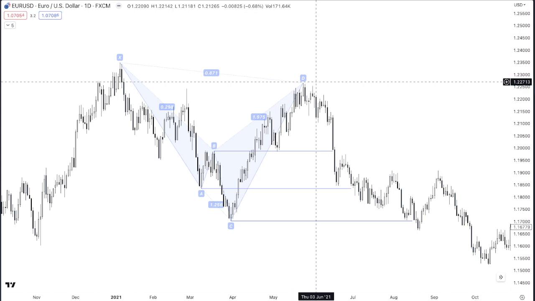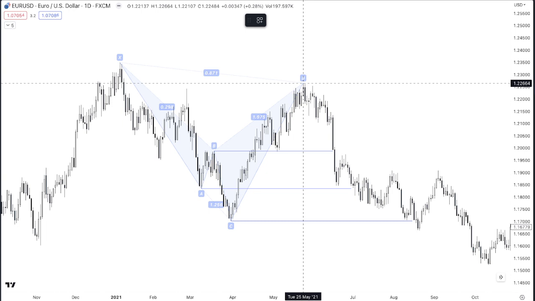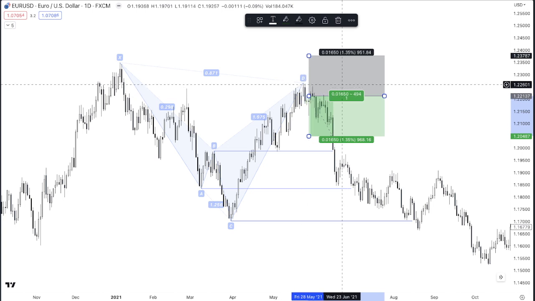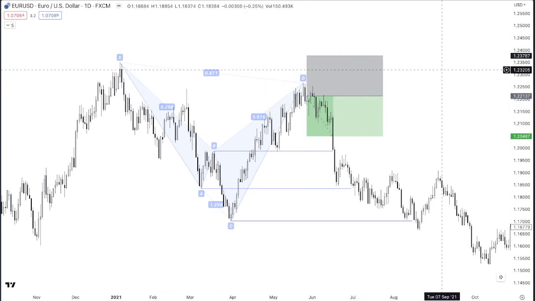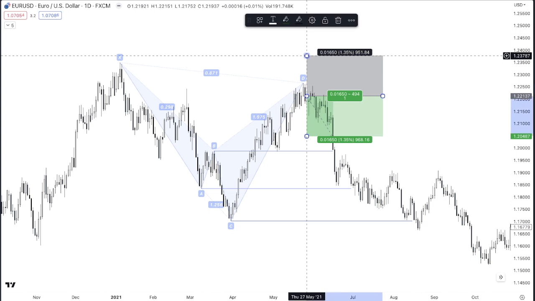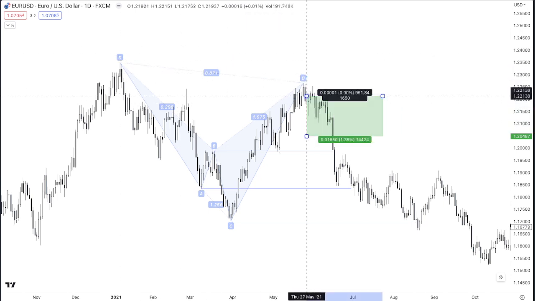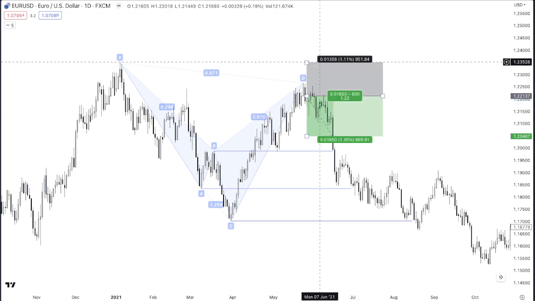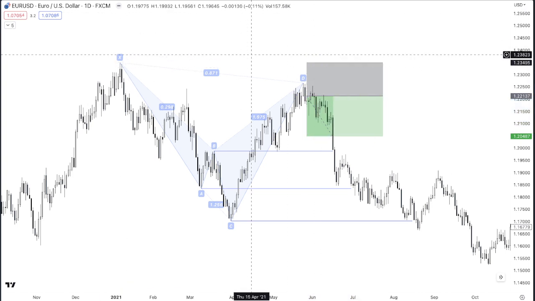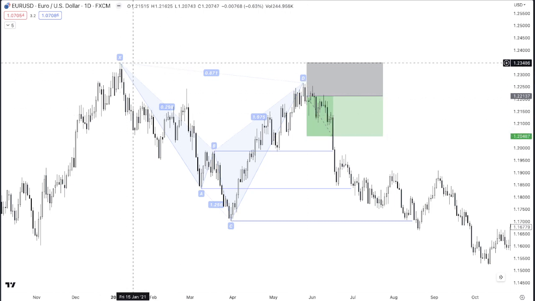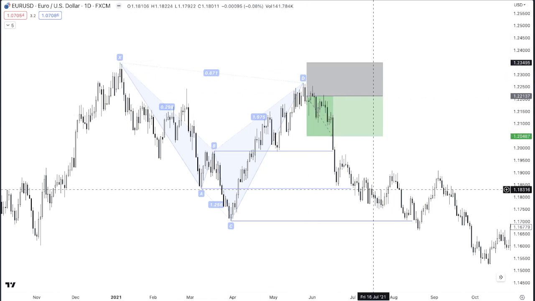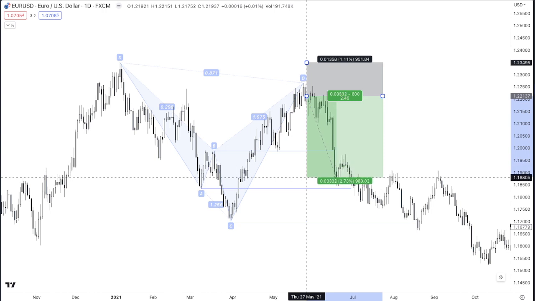If you want to be a little bit more loose in terms of what you're looking for, so if we got our reaction from the 886, we had this big down candle, you can maybe look for an entry off this order block on a retest, which we got, I think, that next day. And then my stop personally is always above X at least. X is always going to be invalidation of the harmonic if you take that level in terms of sweeping a low or a high. In this case, since it's a bearish harmonic, this would be a high. And then ultimately we would have the different targets on the way down.